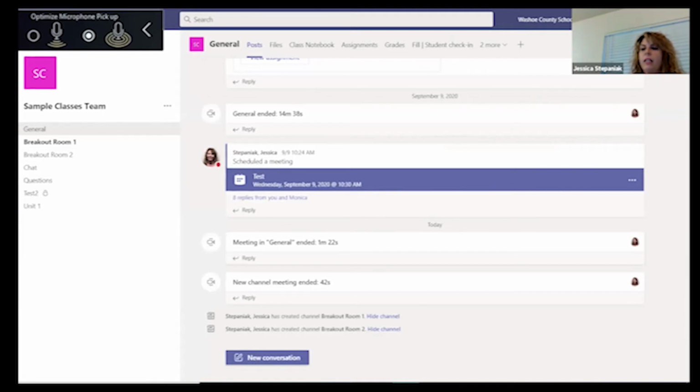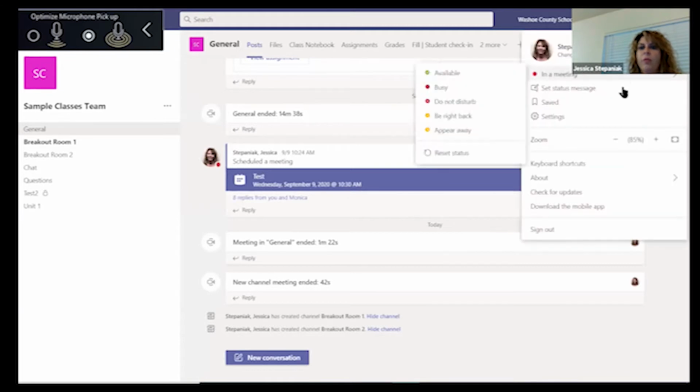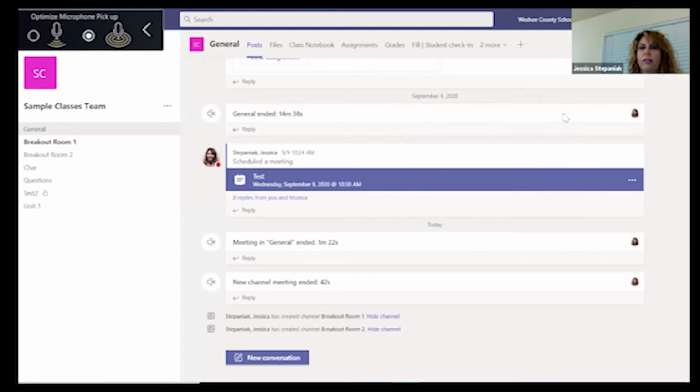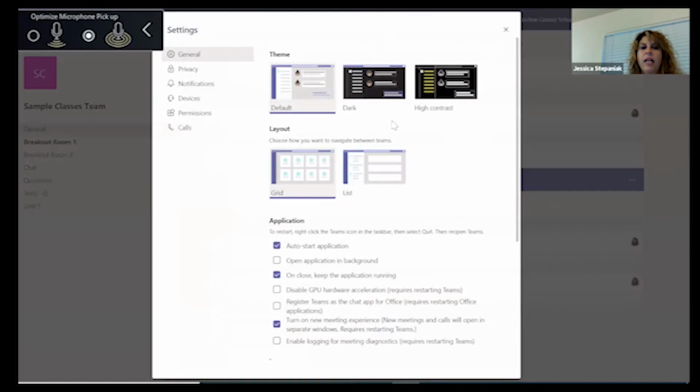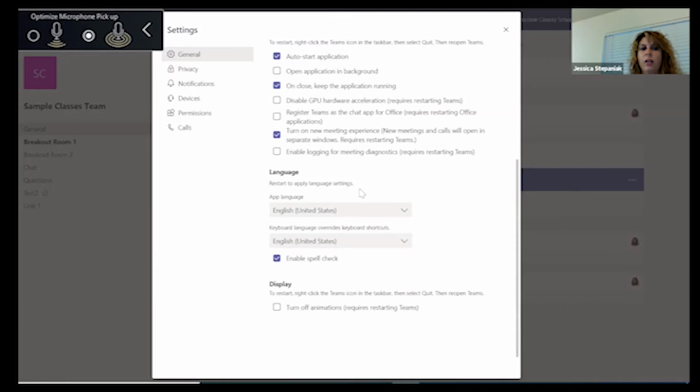So to access the language settings, you want to click on either your student's picture, or they might just have their initials up here in the top, and we'll click on that and we'll go to settings. In the settings screen, if we scroll down, we'll see language.